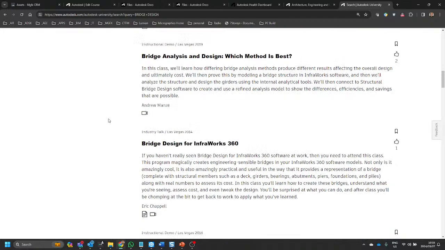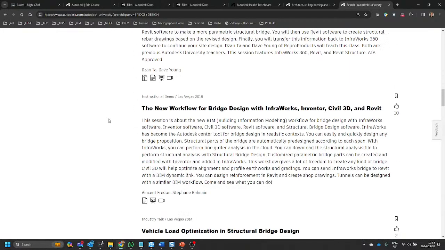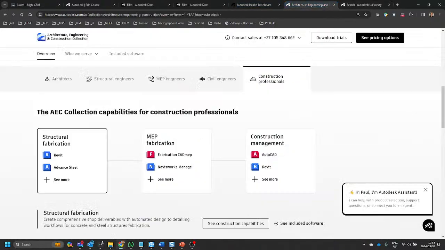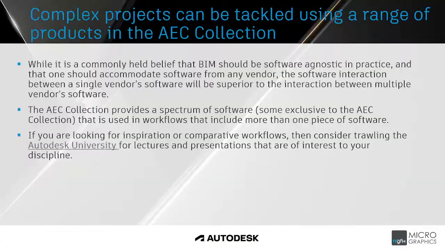So where more than one piece of software is used together. For instance, here we can see from 2018, bridge design with InfraWorks. That's an AEC collection. Inventor, that's not in the AEC collection. Civil 3D and Revit. Right. So depending on your discipline, you would have most of the software available to you within the AEC collection.